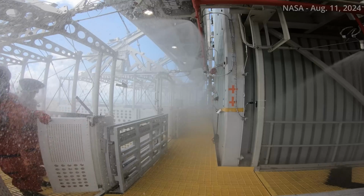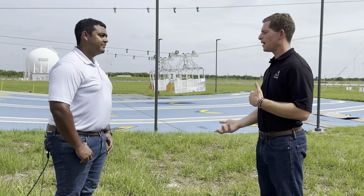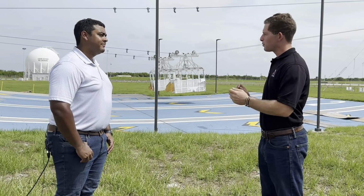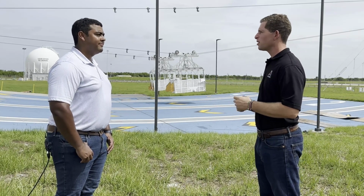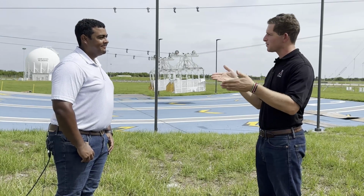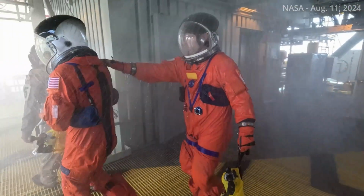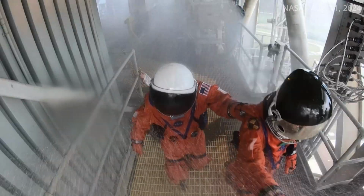And we got a lot of feedback from them. There were things they liked, there were things they didn't like. Some of the comments that they had, just like you said, a couple of handrail modifications required. The backboards kind of got held up as they were coming around a corner, or they weren't able to identify something specific. They have helmets on, and you've got water hitting you in the helmet, so it's sometimes difficult to see. And so it was a lot of comments like that saying, can you make this a little bit more obvious of where I need to go, or what I need to grab onto, or modify this handrail here and there. So we got a lot of good feedback.